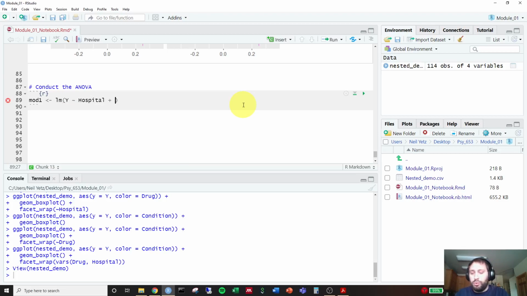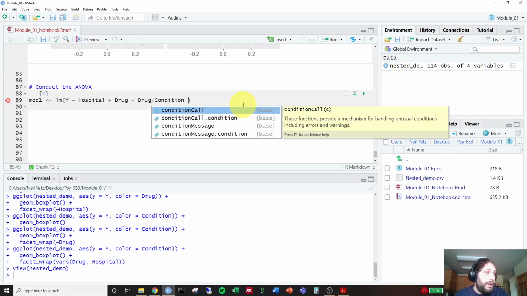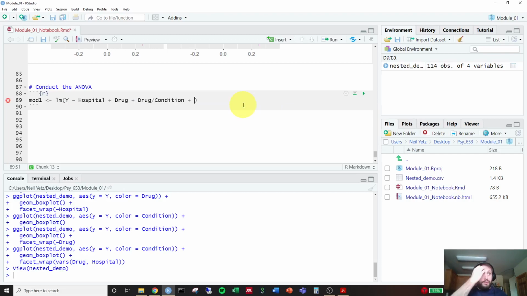plus drug plus, remember, we want to do condition, but every time we mention condition, we need to actually nest it within drug. So it's nested within drug, condition, plus we want to be able to run all of our interactions. We can run an interaction between hospital and drug because they're not nested within each other.